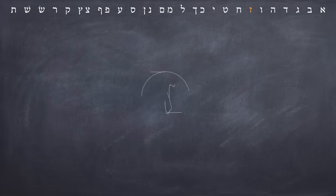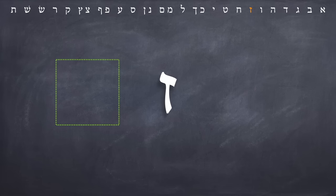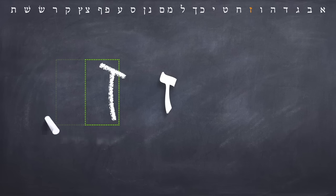Next we have zayin. Zayin is also a narrow letter and is written with two strokes, an angled cap, and then another vertical line down. Here it is with chalk. One, two. Notice that the cap of zayin extends out past the right side of the box. That'll help you distinguish it from other letters like, for example, vav.